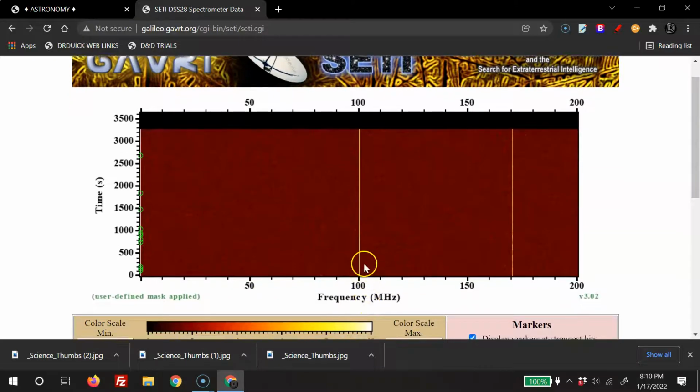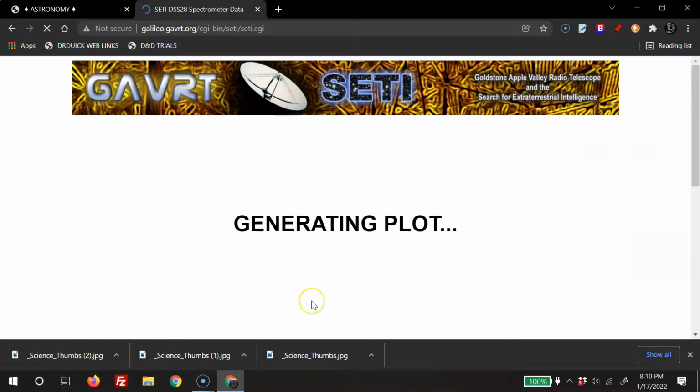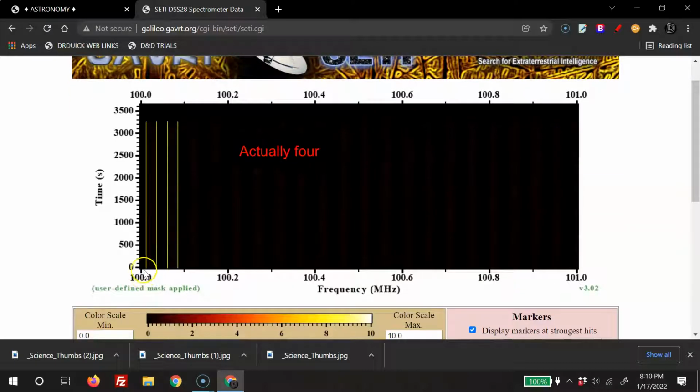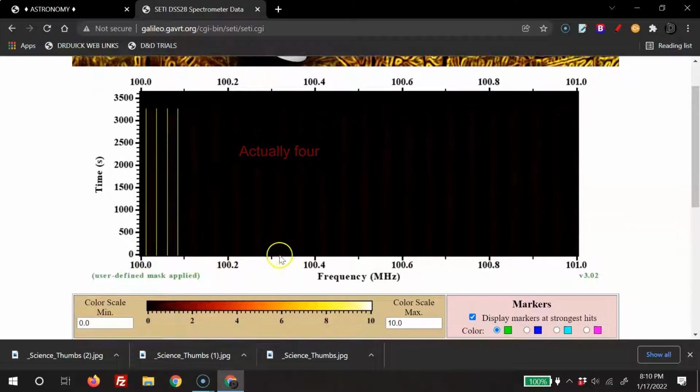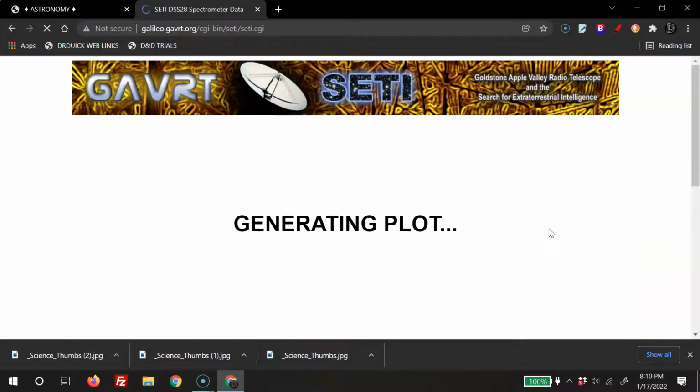But let's do that. Now I'm going to zoom in to around the 100 and take a real good close look at that. So I'm going to go 100 to, let's say, 101, right? Let's see how close we can get to this thing and try to extract that band. Wow, see there's 3 bands right here, right? And I'm going to say 100, and this is the 100 to 0.1, right? So let's take this back, and we're going to blow that up.